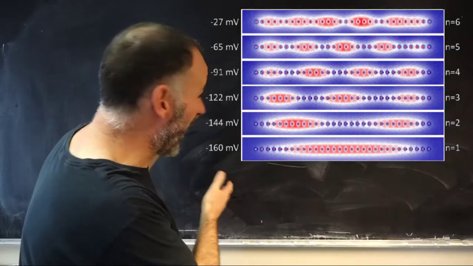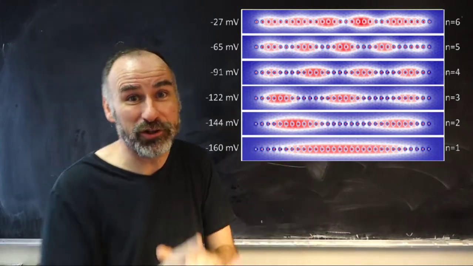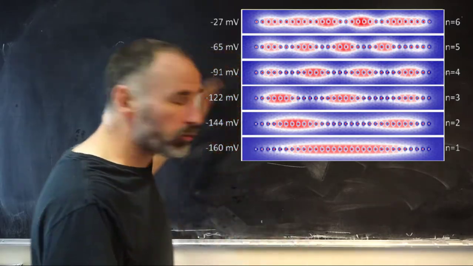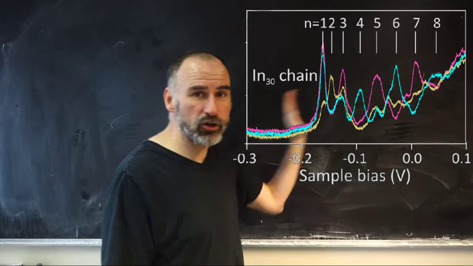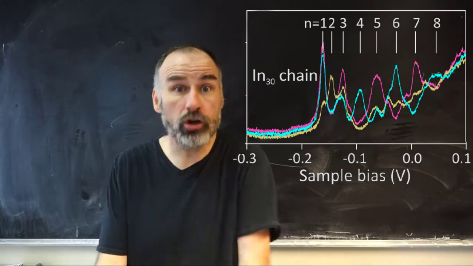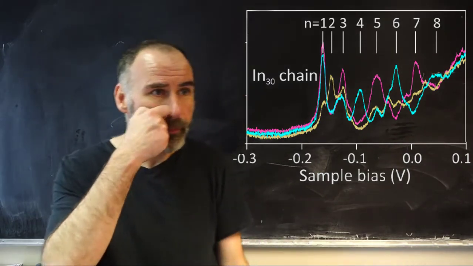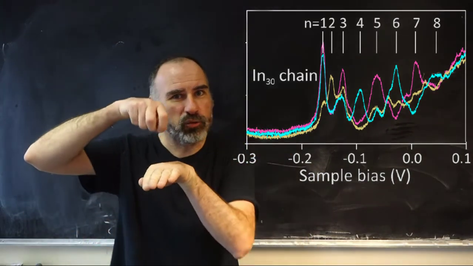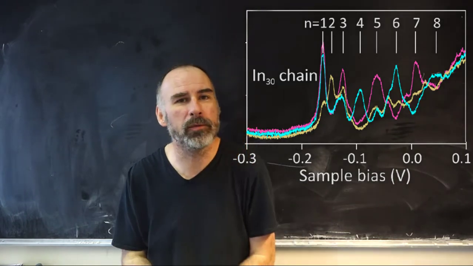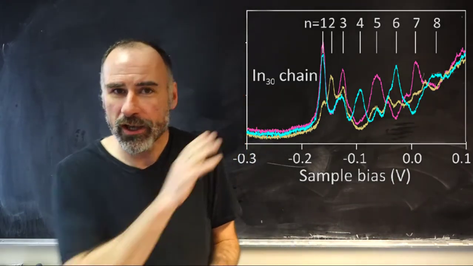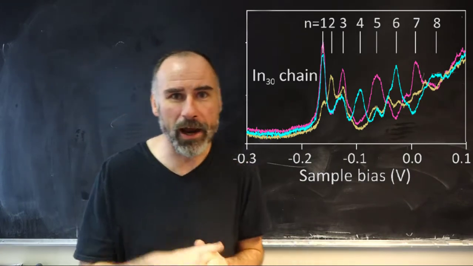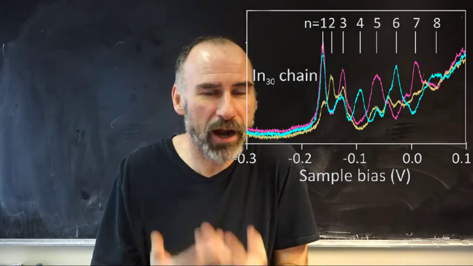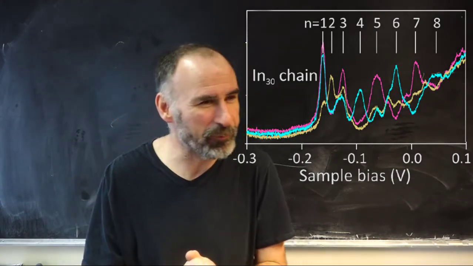But what they've done is go beyond the probability density and also measure the energy levels associated with these states. So what they do is they vary the energy of the tunneling electrons, and they measure the tunnel current as they're varying that energy. Moreover, what they've done is very clever. They've moved the tip back and forth to find a place where the probability density, and hence the tunnel current, will be maximized, so they get a better signal to noise ratio. That's why you've got three separate colors in there, because they refer to different parts on the chain where they've moved the tip around to maximize their signals. Very clever.